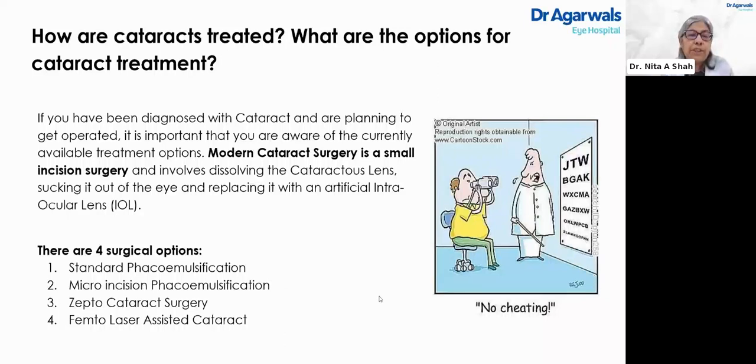So microincision phacoemulsification is the best with or without the femtolaser assisted cataract. The femtolaser helps, but in the end you do have to do a phacoemulsification. That would be the best option available if it is fine for your eyes. There are some cataracts and some eyes where we cannot do this and we do a standard phacoemulsification. So I hope that answers Mr. Shekhar's question, Anisha.